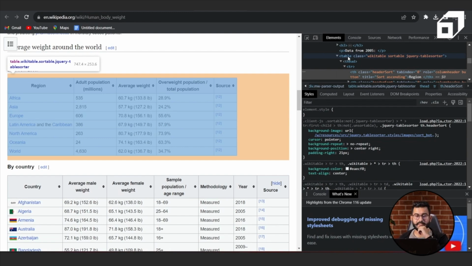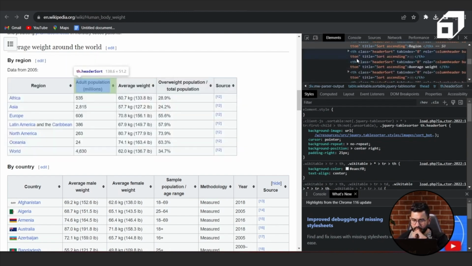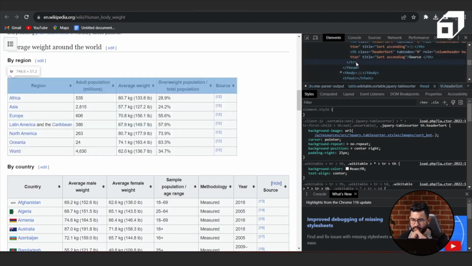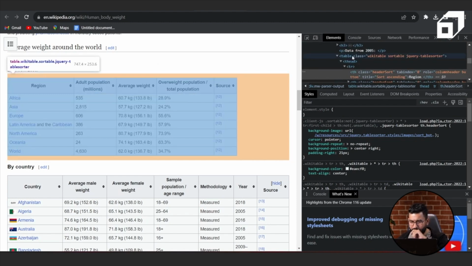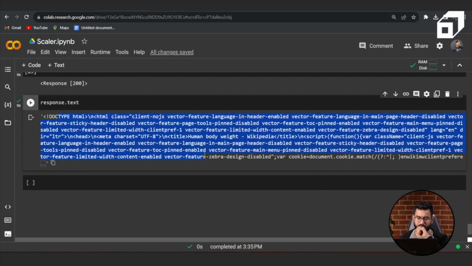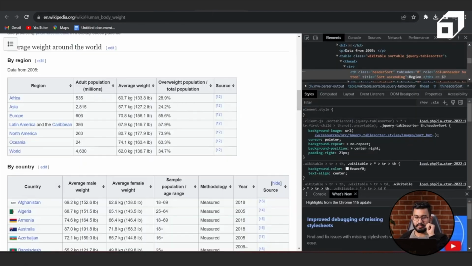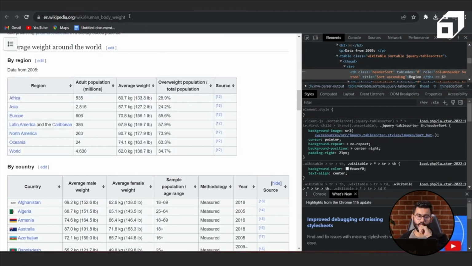The tag name is table, the class is wikitable, and within that I have all the rows and columns data. So my interest is to find the table tag from this complete HTML code. But right now, since my HTML code is in string format, it will be really difficult for us to find this specific tag from the complete HTML code.